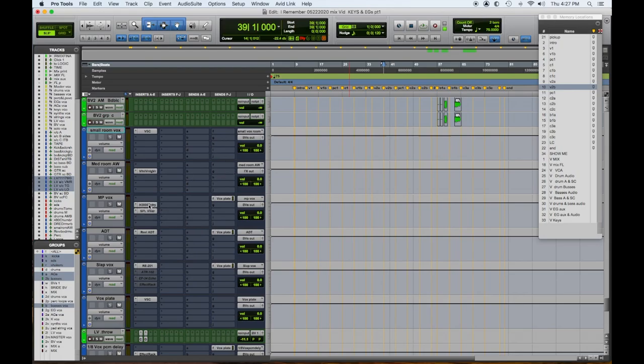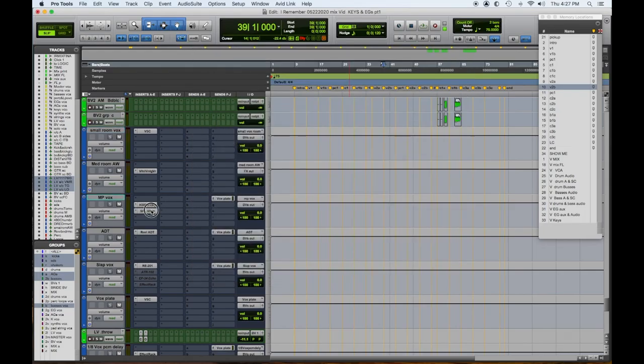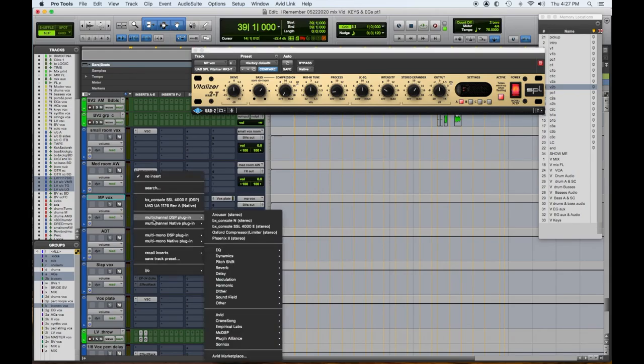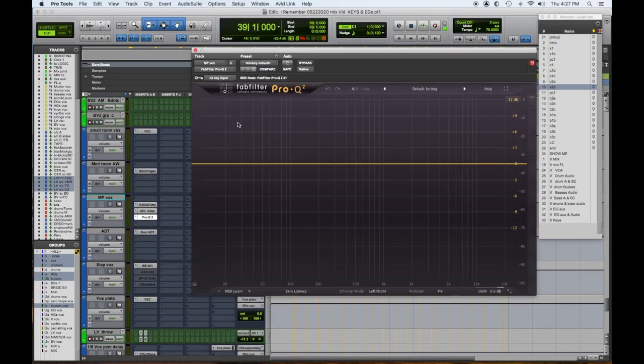We have this micro pitch shift, which is great. And I have this SPL spreading it out a little bit. So let's check out, maybe this is a little EQ thing we could do to this.